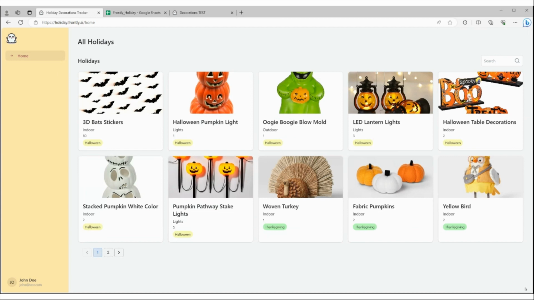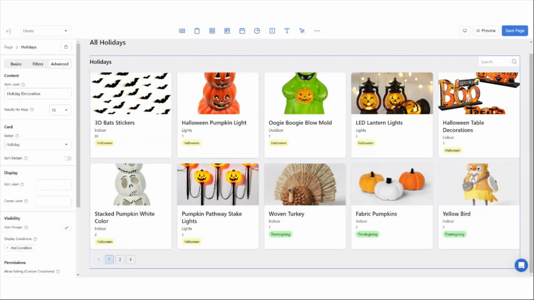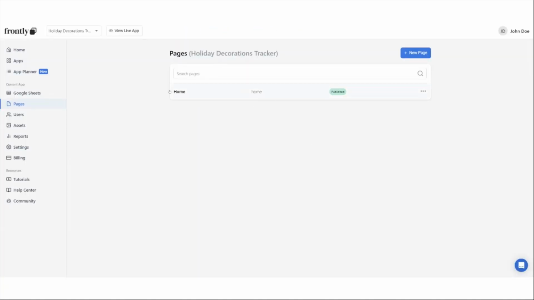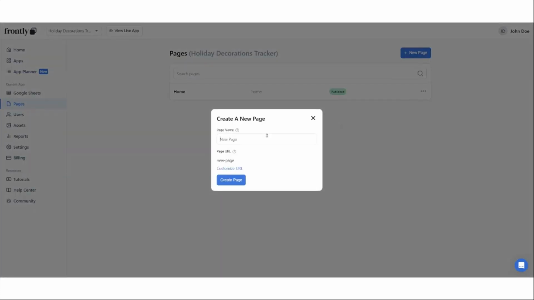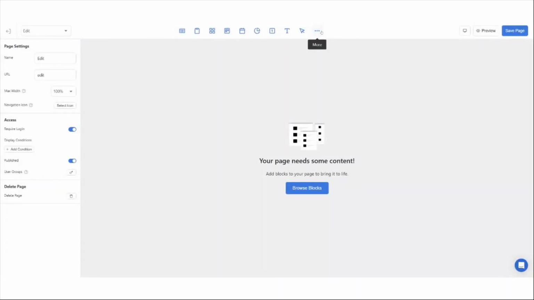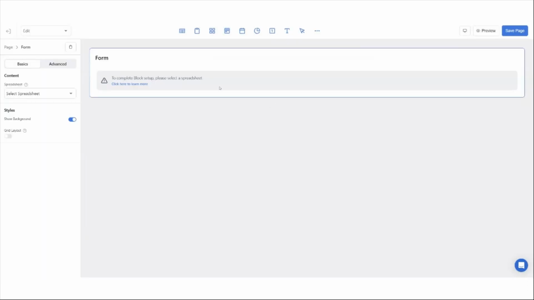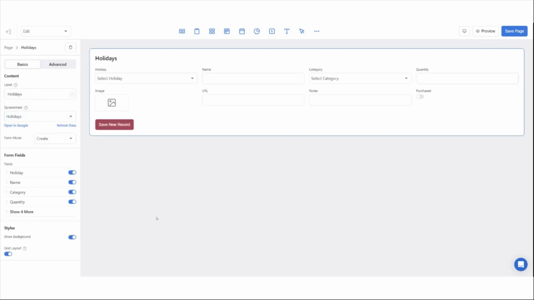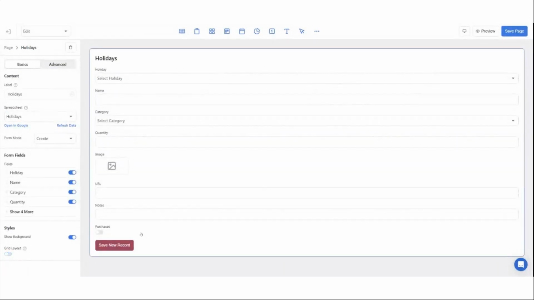So to do the edit page, let's switch to the back end. Now we have just one page. Let's create a page and let's call it edit. Hit that page. And what I'm going to do quickly over here is just use the form page. This form page, to keep it simple, I'll just call it edit. I just select this specific block, choose the spreadsheet, remove the grid layout, and then this is a drop down.